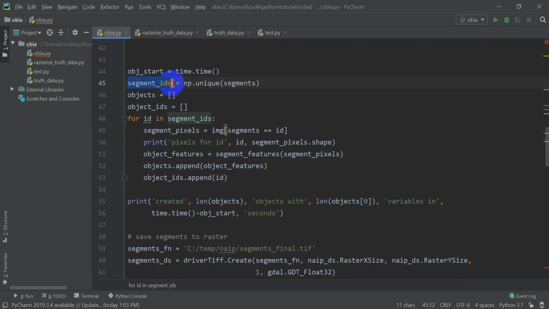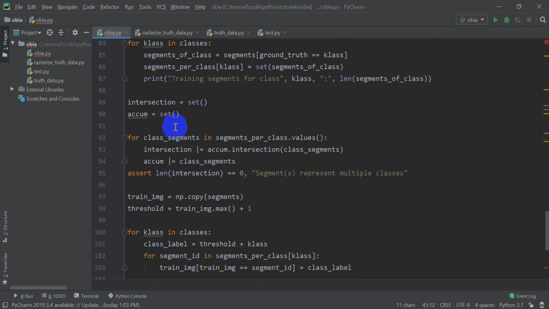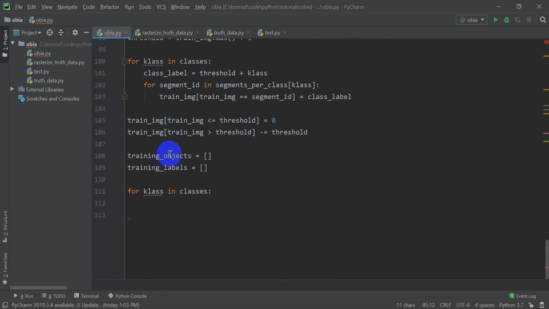Segment IDs has the ID for each segment or each object, okay? So we had an ID in segment IDs, so we looped through that, and the object IDs holds a list of the IDs for each object, okay? So objects contain the statistics that we need to use for training data. Segment IDs have the ID of each segment, okay? So let's scroll back down here for now.